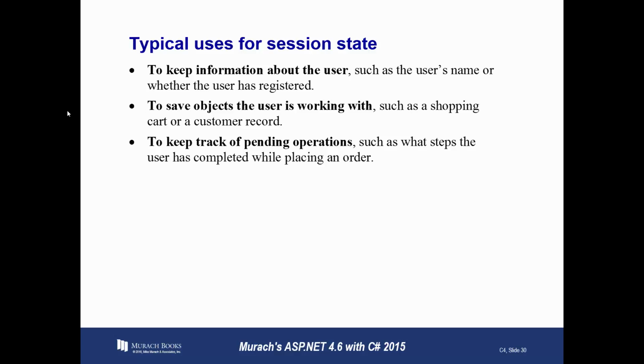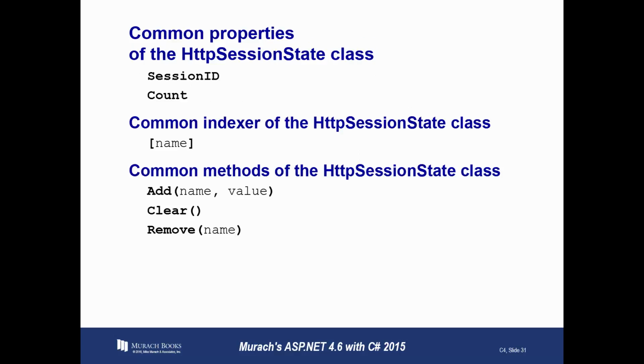Why might you do that? Number one, if you wanted to keep information about a user, such as the user's name, etc. Number two, if you wanted to save the objects the user is working with, and/or number three, if you want to keep track of pending operations. So here are some of the common session state properties.